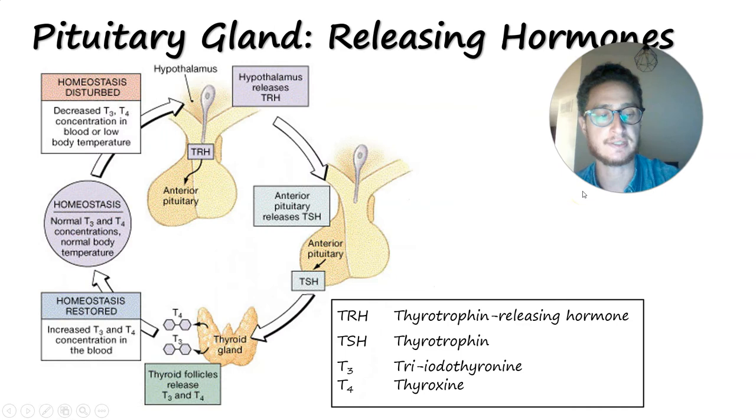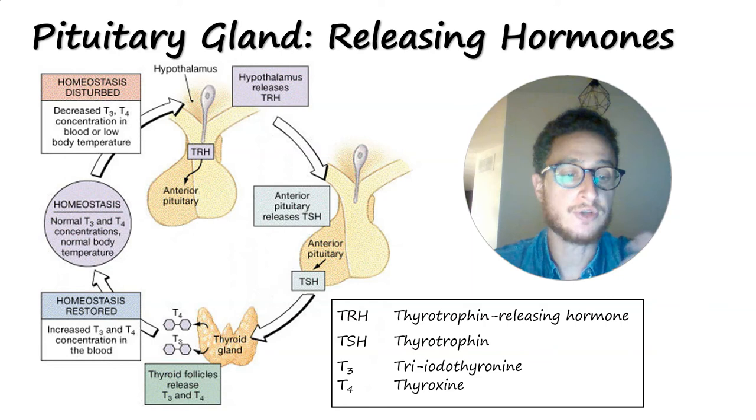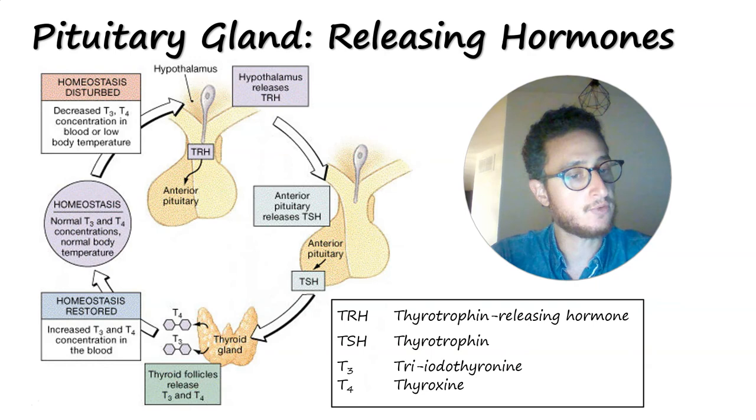So what the thyroid is regulating is your metabolic rate. And just so you know what that is, we're talking about the speed at which you're processing your cellular energy. And so if you increase that metabolic rate, you're going to generate a little bit more body heat. And if you decrease it, you're going to bring that body heat back down.